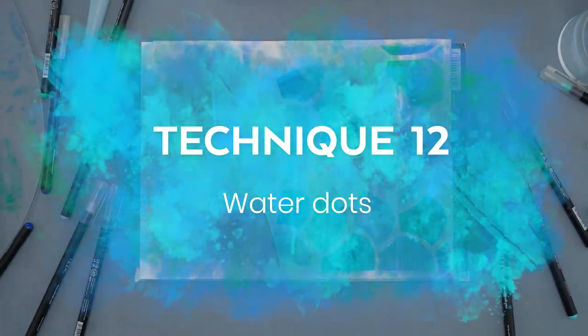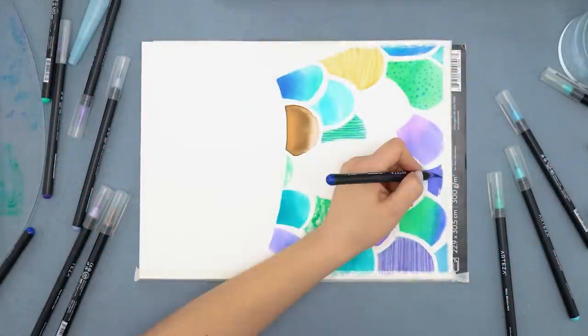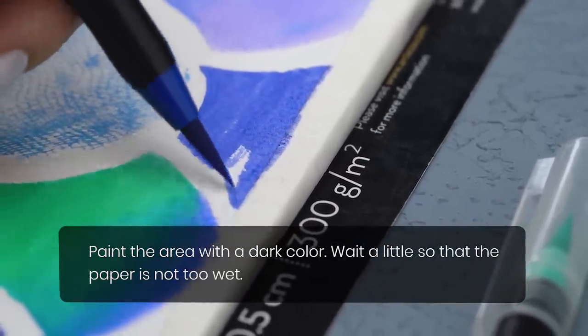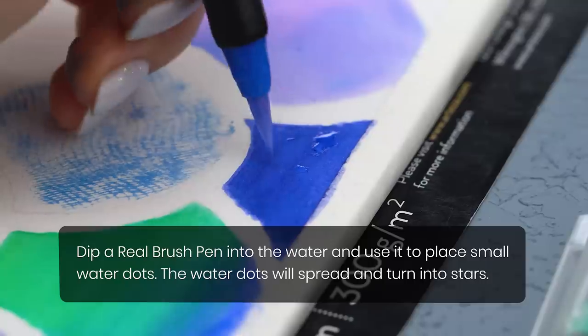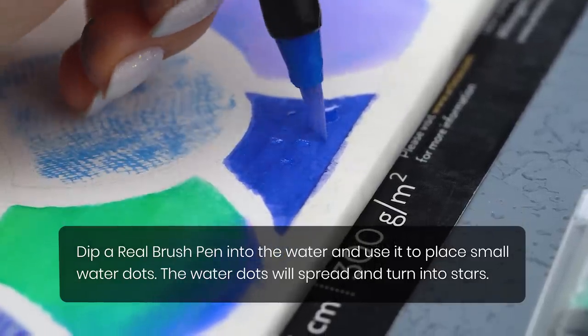Water dots. Paint the area with a dark color. Wait a little so that the paper is not too wet. Dip a Real Brush pen into the water and use it to place small water dots. The water dots will spread and turn into stars.